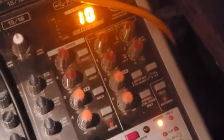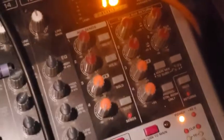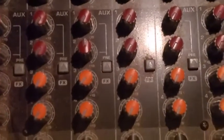Then you come over to your main knobs over here, and your auxiliary send is in the middle, just like the channel knob. And then your returns are turned up a little bit to the right, like that. I'll show you the knobs again so you can get a good look at them. There's the channel knob, straight up in the middle, and then there's your auxiliary send and your returns. The returns are turned up a little bit past the middle, so you get a stronger distorted sound.